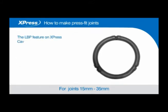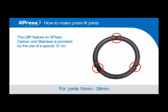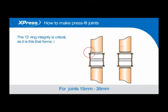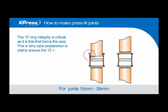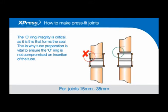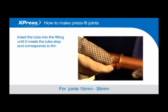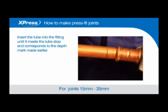The leak before press feature on XPress Carbon is provided by the use of a special O-ring that has nodules to form a leak path prior to pressing the fitting. The O-ring integrity is critical, as it is this that forms the seal. This is why tube preparation is vital to ensure the O-ring is not compromised on insertion of the tube. Insert the tube into the fitting until it meets the tube stop and corresponds to the depth mark made earlier.